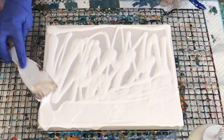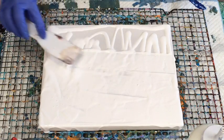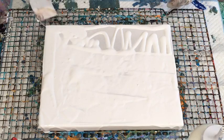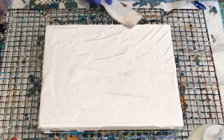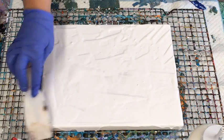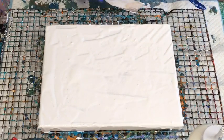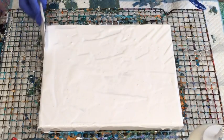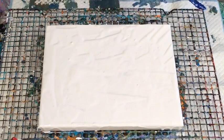I'm just looking at this canvas. It's still wet from me literally hosing it off, but I thought that would be okay, because we'll see. Anyway, we'll see, won't we? Because I scraped the canvas and then hosed it off under the tap, it's still slightly damp, so I'm just hoping that it won't affect my paints. But I just wanted to do one of these quick little pours for you guys while I'm able.